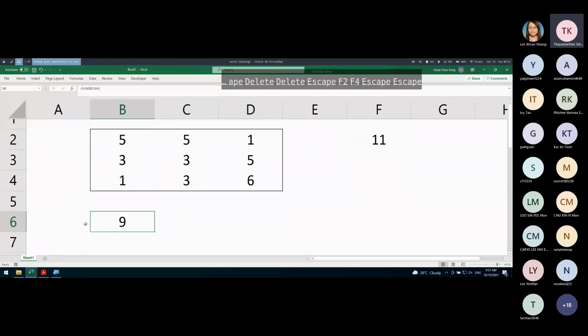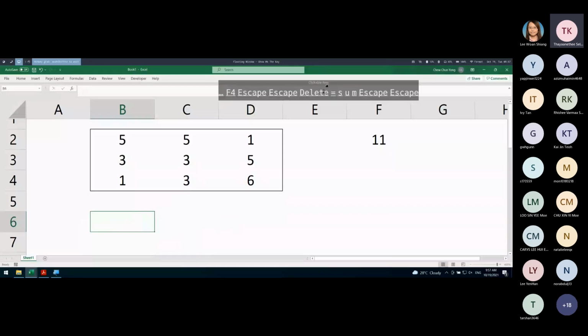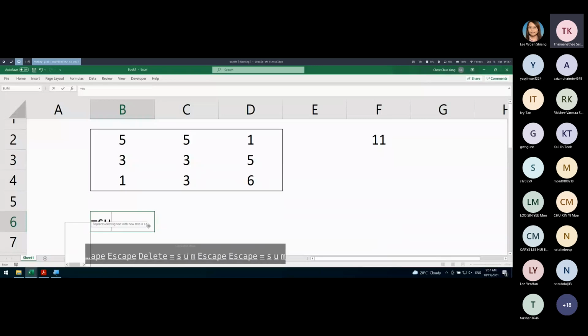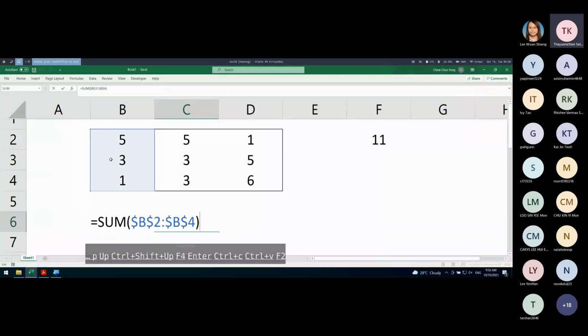Of course, if this is the first time you type the formula, you don't have to highlight. So like I press the tab, so that you can follow the formula together in case you need to read. Equals sum, and then I press the tab to auto complete it. Then I move the cursor up, Control Shift Up to select the whole column. I can press F4 now, and I can lock both of them. You see, one time of F4, both of them locked. If I do it in this way, copy, paste here, still 9, because this range will not change at all. So this is the same as the conversion rate just now.